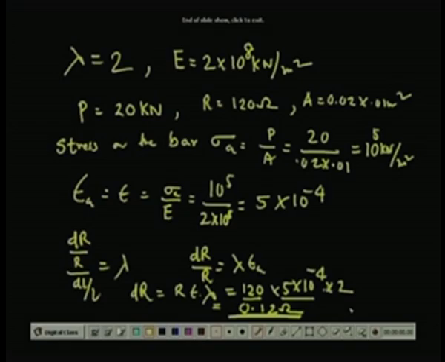I have solved this problem so that you see how small this change of resistance is. It is not a very easy task to measure this, and as I told you, using just one resistance, that means R2, and calibrating R2 in terms of stress or strain is very difficult, as this change of resistance is very small. So, mostly we will use the unbalanced voltage and calibrate that unbalanced voltage in terms of displacement or force or pressure or load, and instead of one gauge we will use 4 gauges.